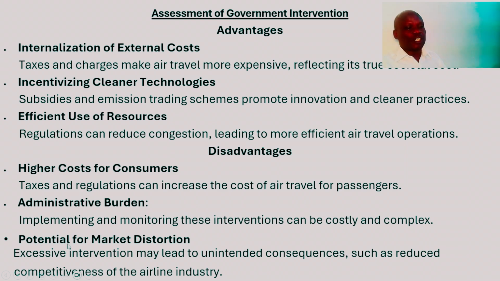Next, potential for market distortion. Excessive intervention may lead to unintended consequences, such as reduced competitiveness of the airline industry. Because you see, questions of how much to produce, how much to consume, and the price should be left purely to the forces of demand and supply. And if government intervenes, this may lead to a market distortion.